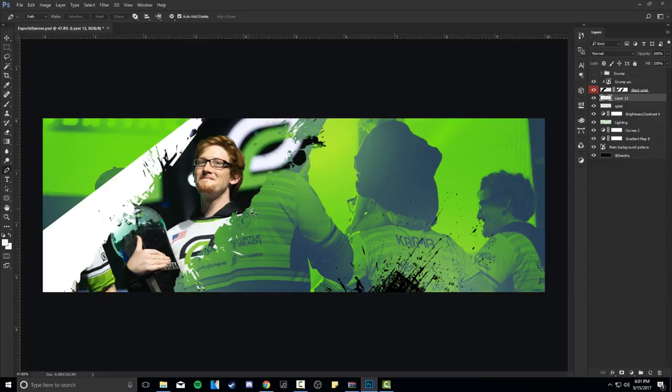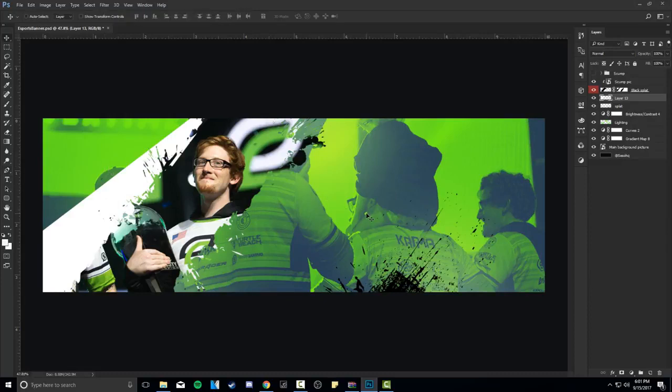Perfect. See, for me it feels like I was following the color scheme of his jersey. Originally in my mind, I was like, you know what, this kind of makes sense, right? You have this green, you have this white, and then all the way on the left-hand side, it's this black, and that's kind of what they use for their t-shirt, and it looks really dope. I was really happy and excited that this really odd little white thing to the left made complete sense, and I really do like it.